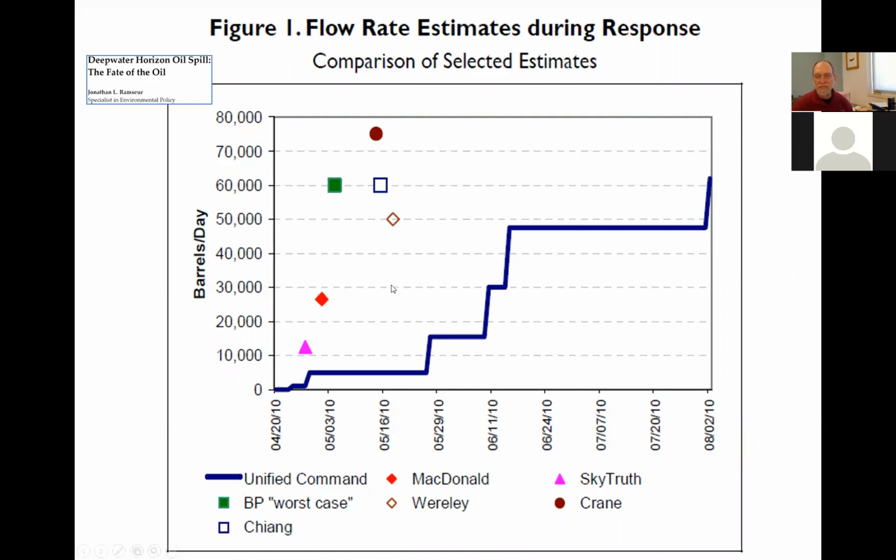Well, then they saw the oil slicks on the surface and oil coming up and everything, and they had to sort of revise that. They revised it up to about 1,000 barrels a day. And then they started saying that there was more, 10,000. And this is where I got involved, together with the organization SkyTruth. I started looking at pictures of the maps of how large the oil slicks were on the surface. By using just the data that they published, I didn't believe the numbers that they were saying. So they raised the number up to 5,000 barrels a day. And they said, that's how much oil is coming out, 5,000 barrels a day.